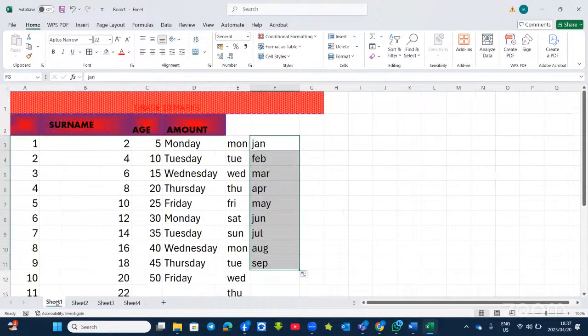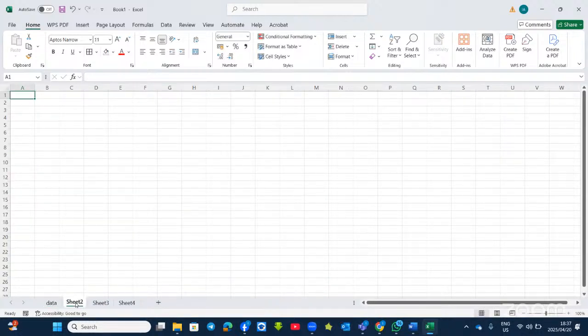Now with this worksheet 1, if you want to change the name, you just double click and then you type the name. Let's say I want this one to be data worksheet. Then I go to sheet 2, you double click. I want it to be analysis. So we just double click to rename the sheet name, graphs.